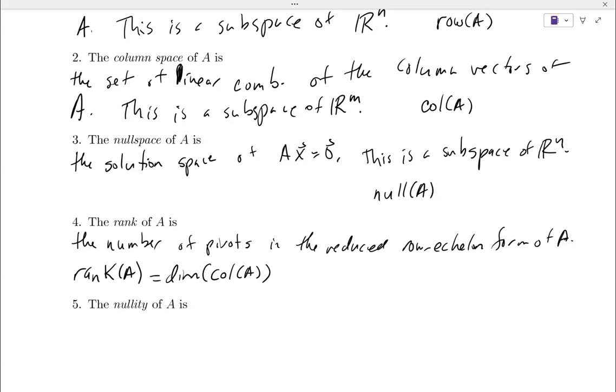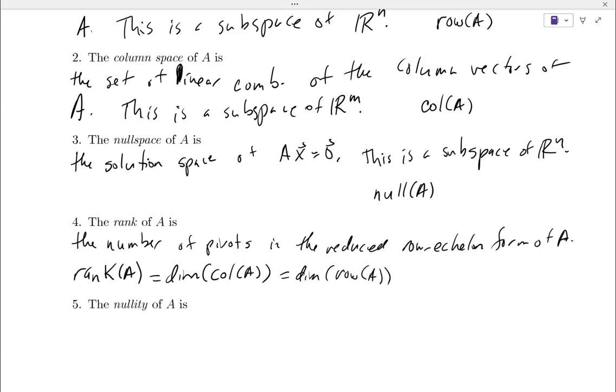So not only is the rank equal to the dimension of the column space, it's also equal to the dimension of the row space. Again, we're going to do examples of this, so I'm going to do more than just say it. When you want to find the basis for the column space, you're going to take the matrix, row reduce it, look where you have pivots, and go back and get the corresponding columns. When you want to find the basis for the row space, you're going to row reduce it, and you're going to use the rows that are in the reduced row echelon form as your basis.